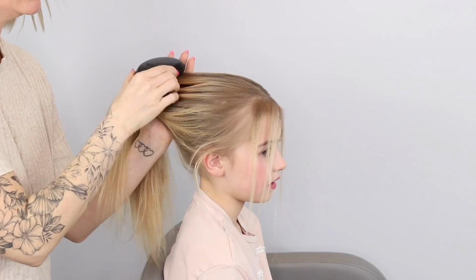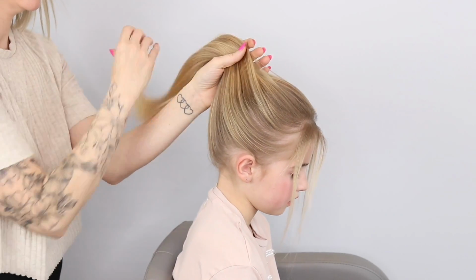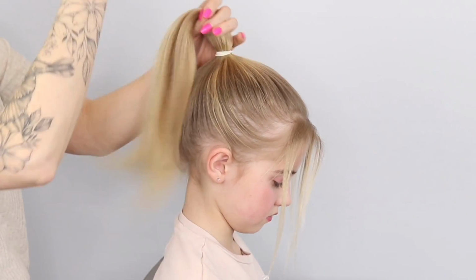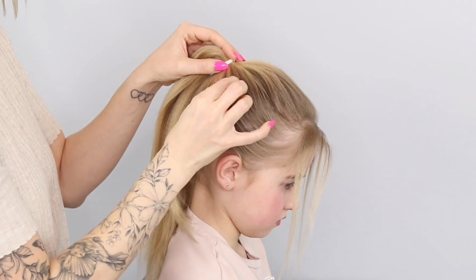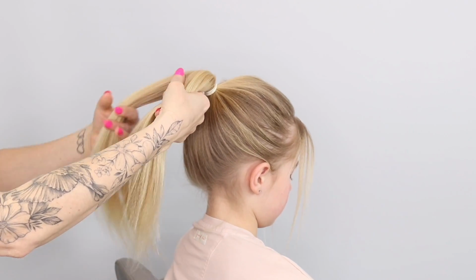Everyone, I'm going to show you today how to do a really quick and cute party hairstyle or flower girl hairstyle. I started off by placing the hair into a high ponytail, and I don't like this style to be too neat and tight, so I'm just teasing out those sections, holding onto the hair tie and pulling away.